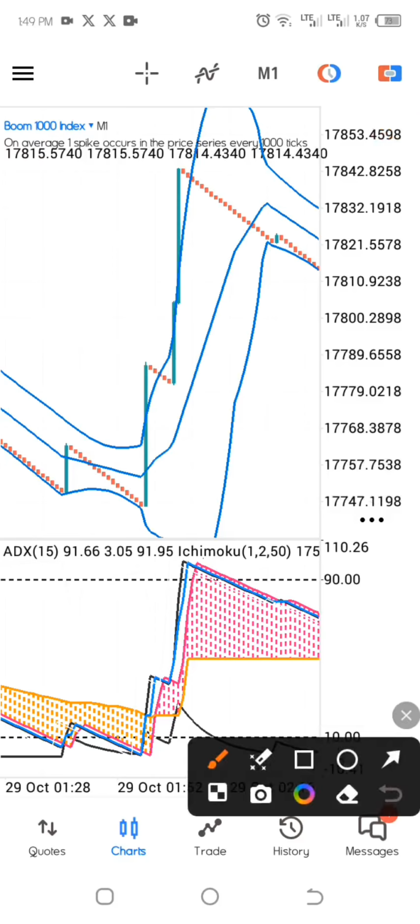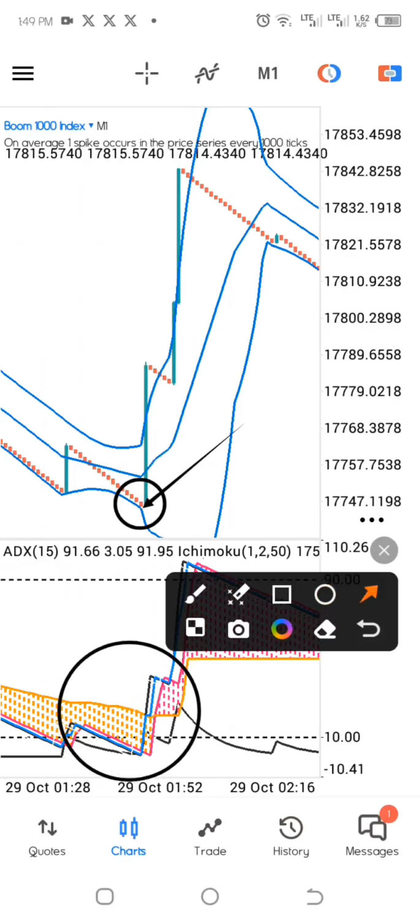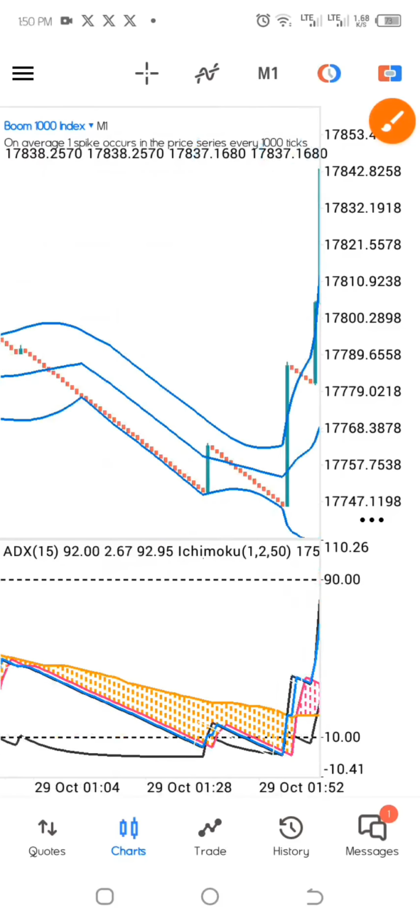Now what we want to see in our main chart is where the price comes and touches the Bollinger Bands, right here. So when the price touches the Bollinger Bands, and we also see that the Ichimoku in our main chart also touches the 10 levels of the ADX, which happens right here, then we are going to be looking for a buy trade. Okay, so that's how you scalp and that's how you buy when using this strategy.